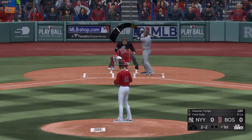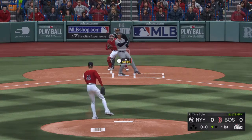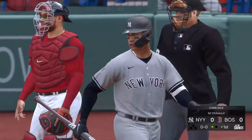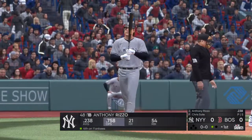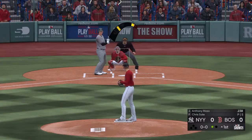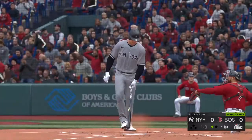Man, that's one of those. How could you not swing at that one? A good take there on that pitch. And a good pitch there as this is swung on and missed for the first out of the ball game. This pitching staff has done a really good job against this guy in this series. This is a really good hitter, and it's not easy to make a guy strike out 5 times in a series up to this point, but that's what they've done to this guy so far.